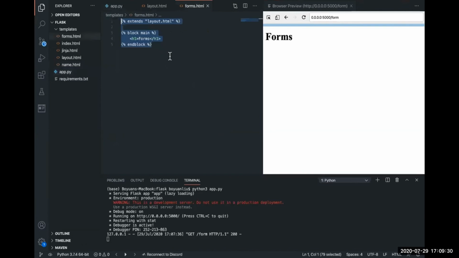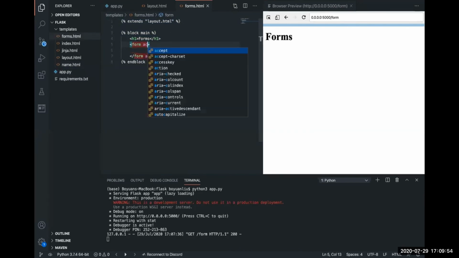Here we could type a form tag. Recall that when we talked about HTML, I told you that we would talk about form processing in Flask, and now we're going to talk about that form processing.